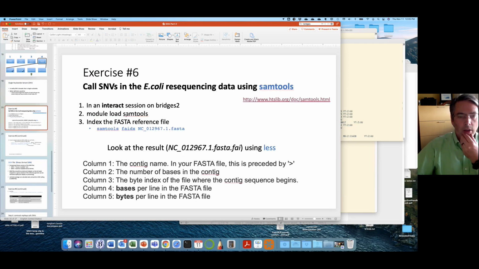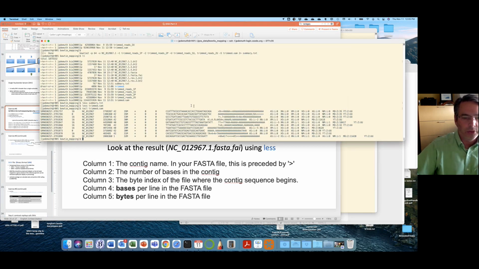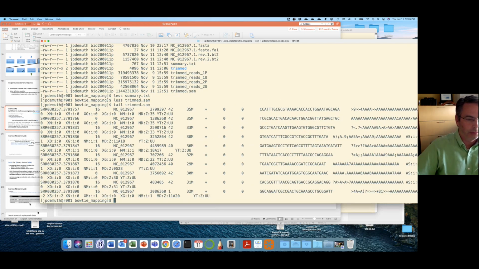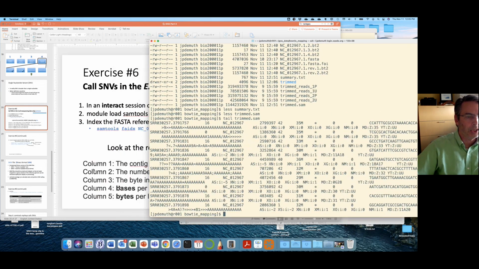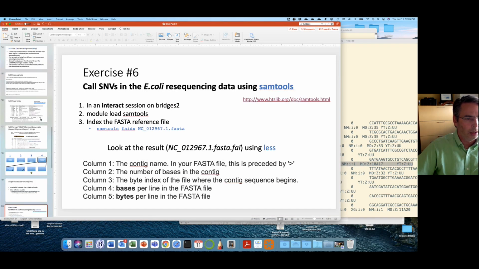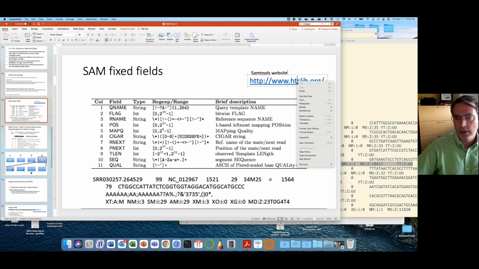Okay, so next steps. How do we call variants? Well, we need to get SAMtools. So let's blow this up a little bit. I should also say that I've kind of glossed over what all of these are, but I provided a link in the SAM file here.